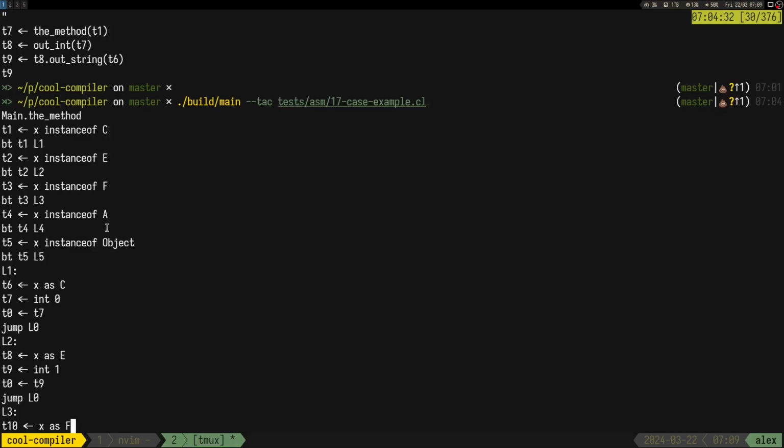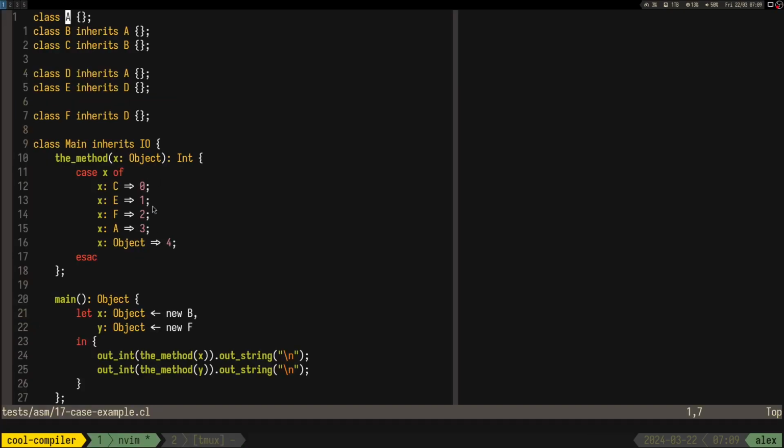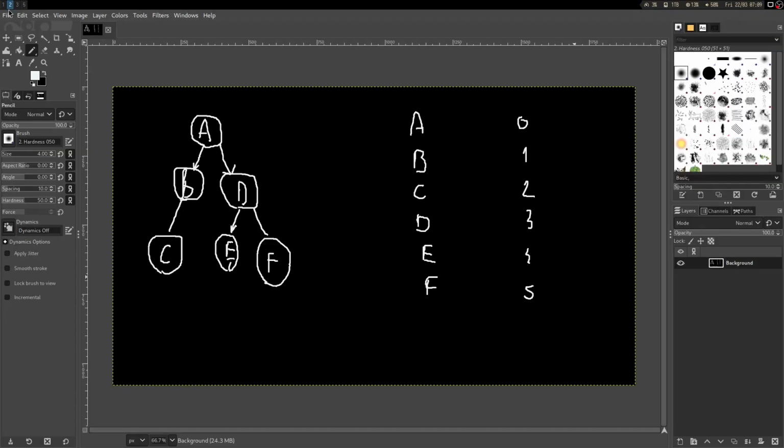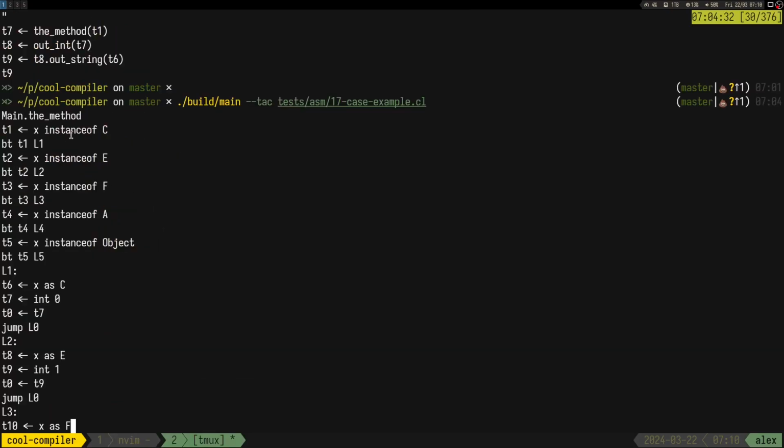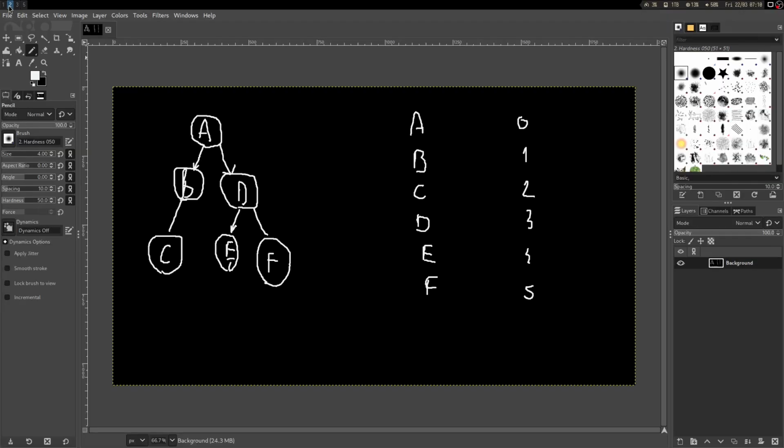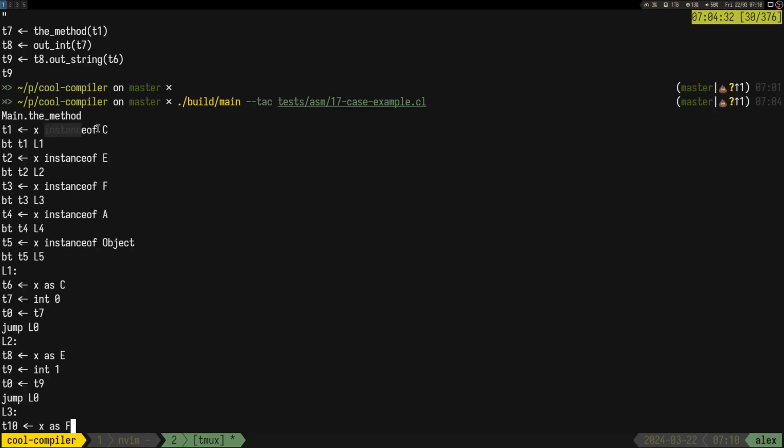But I think we have to reorder the classes here based on their position in the tree. Now in this example that I have here, they are already ordered. Like we start with C, then it's E, F, A, object. So it's not really interesting on that regard. They're already sorted. But we will have to keep that in mind to sort the checks here, right? That would be one thing. And the other one is how to actually implement this instance of. That could be more interesting.